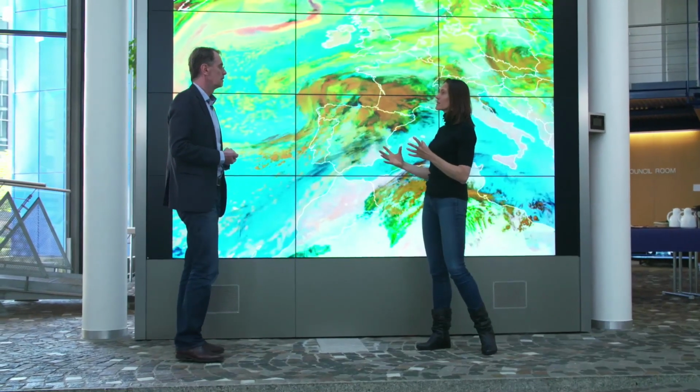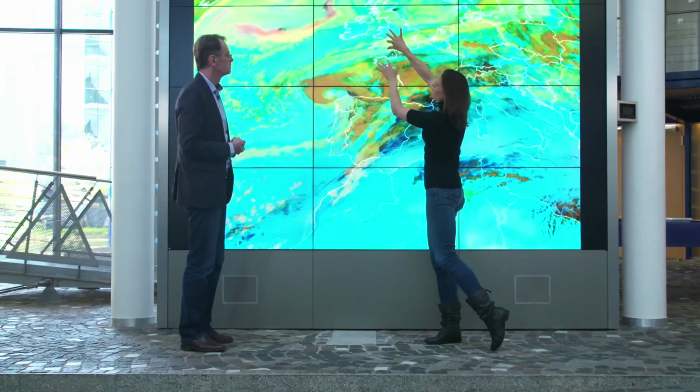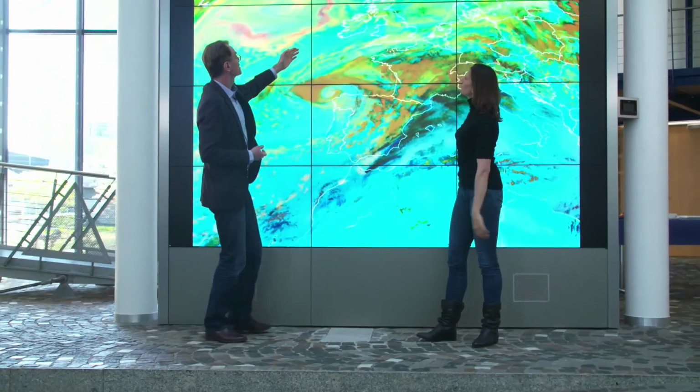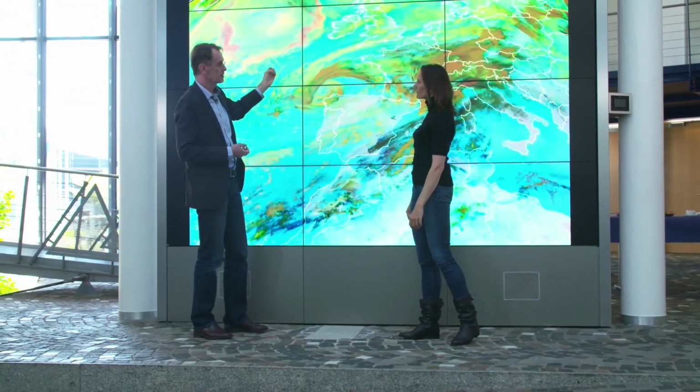And it was a big event. And this is what was happening in the atmosphere. So tell me, what is the pink stuff here? What are we looking at? So the pink stuff here is really volcanic ash. And this is what we can see quite well with these geostationary satellites.